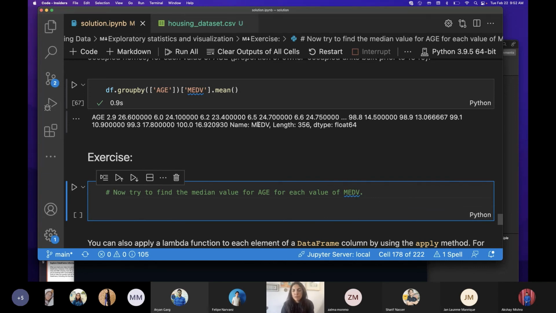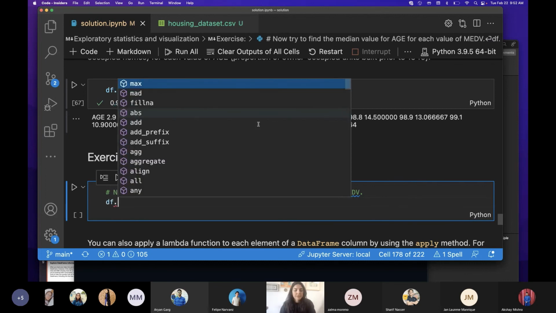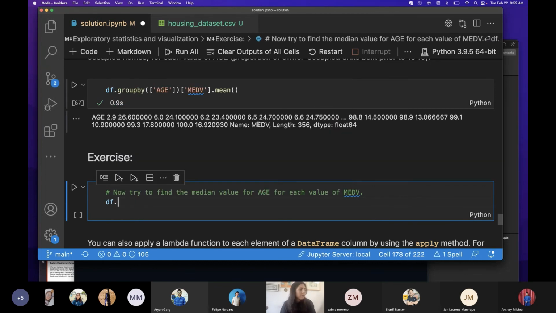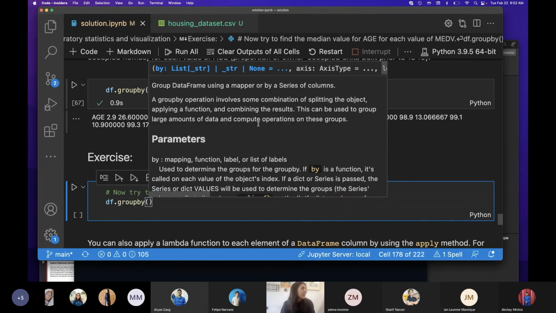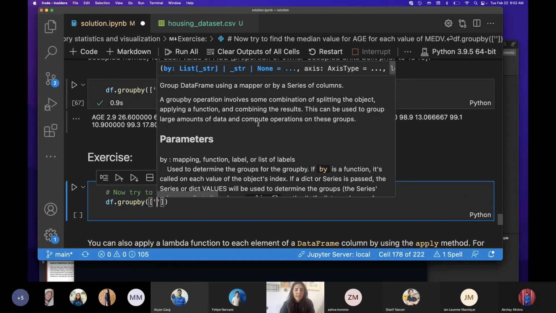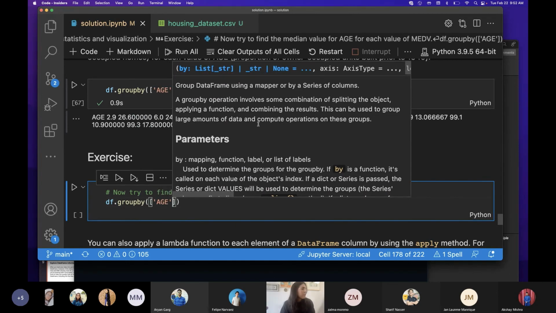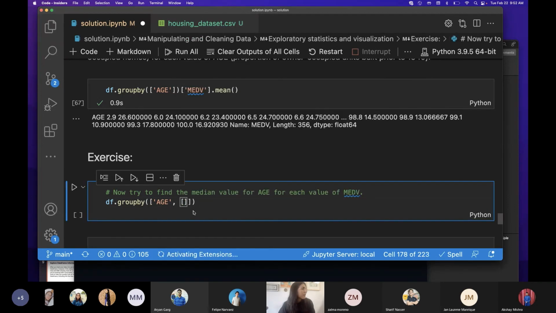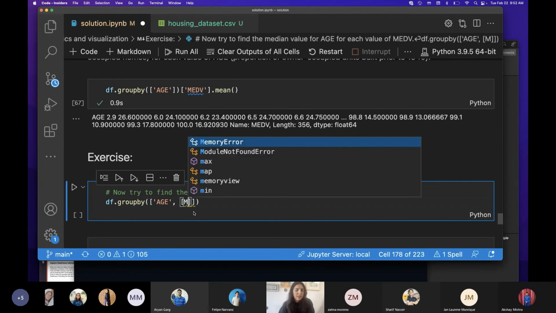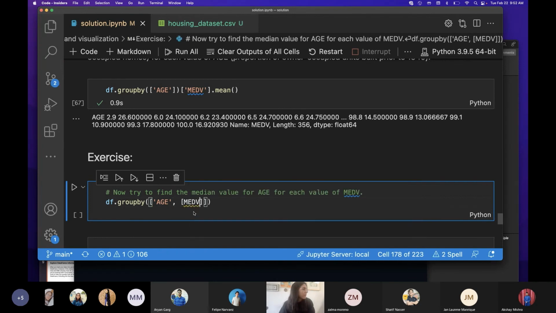So I think similarly, you would use group by. And then we have age. We have med V in quotes. Oh, I did this wrong.